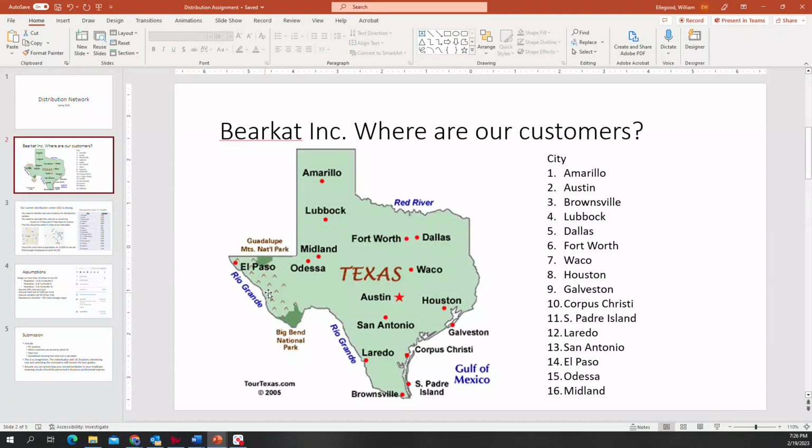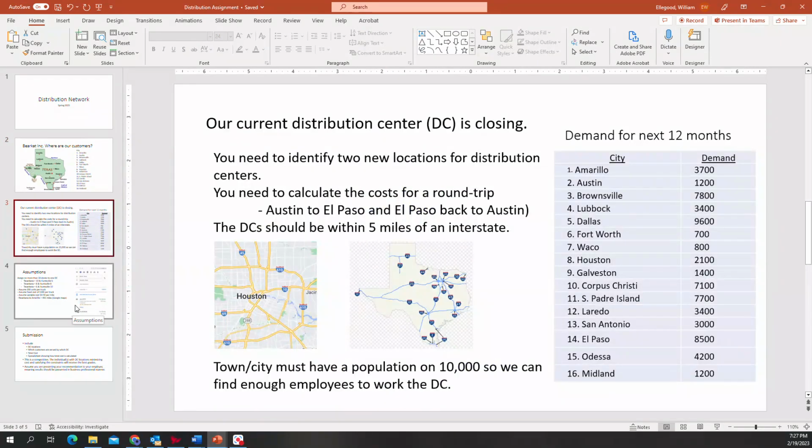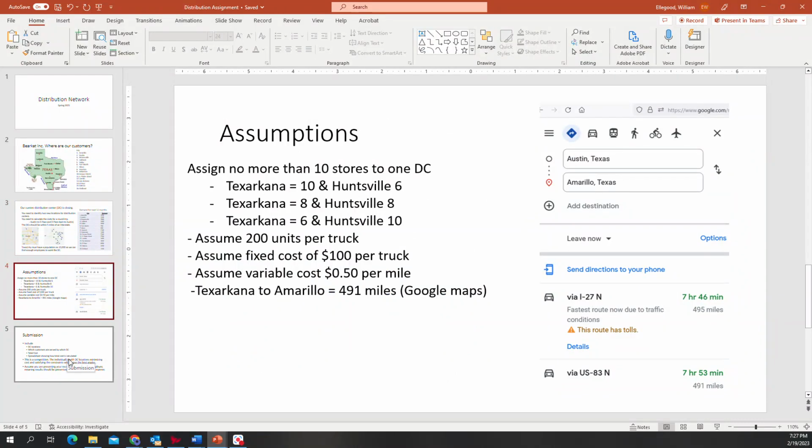So if you're going to do that, you may want to break it a different way, maybe a north and south type way, to get you started identifying potential locations of DCs. Most likely Galveston and El Paso will not be served by the same DC. Maybe, maybe not. I'm not sure. What else? I think that's it.